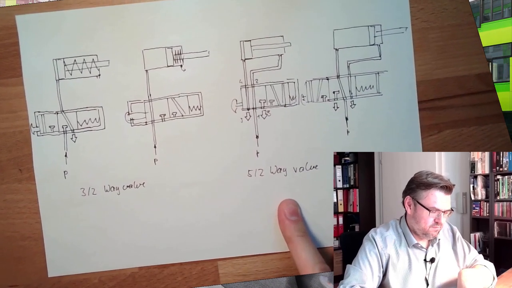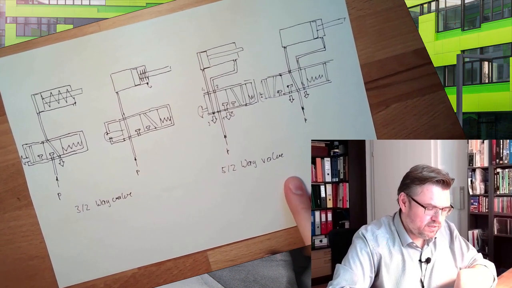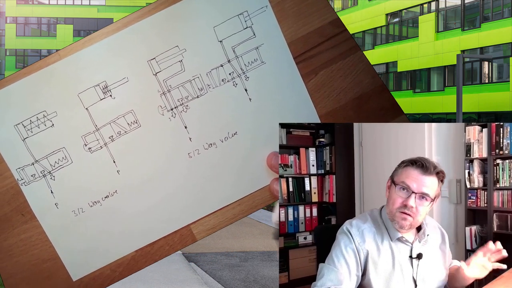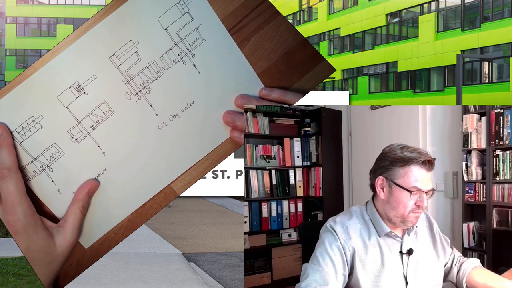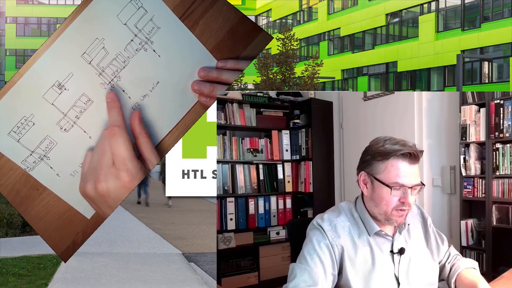This is why we are going to talk about way valves in more details. What are way valves? What are those namings here? I already briefly mentioned what this means. And how many ways are there to operate? Right now we have here spring-loaded and manually operated with a hand, but are there different ways as well? Well I can already say, yes there are. And which ones will be in the next video. So this was the introduction to the control elements. You see now they are absolutely necessary to let the working elements do their stuff, whatever is required. Next time, way valves. For this time, thank you very much for listening. Goodbye.